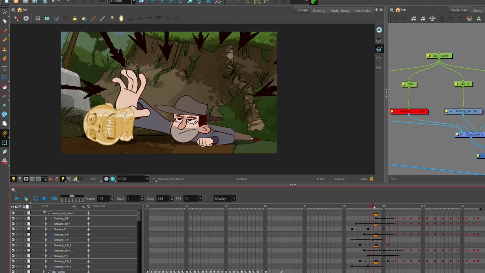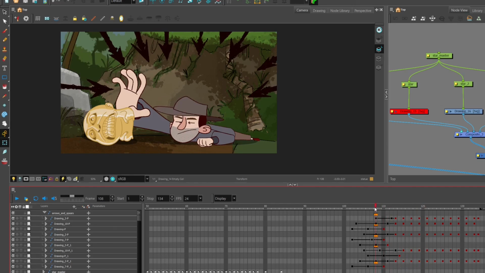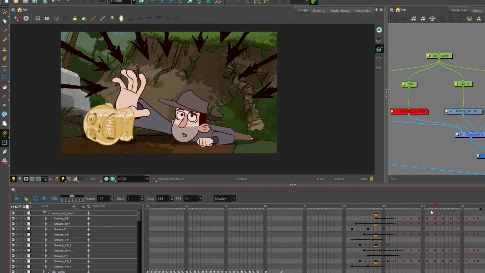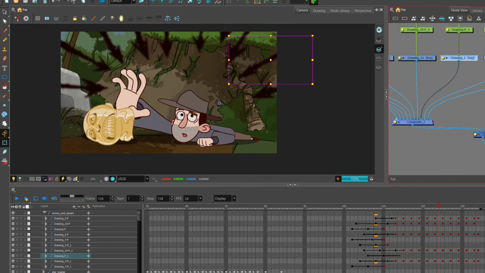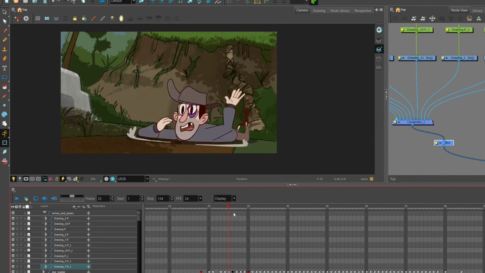So at the end of this scene, if you remember from the movie, he's surrounded by a bunch of native tribesmen, and they all have spears and bow and arrows and that, and instead of redrawing them, I just have the spears come in, and I added a blur node to it to give it a sense of depth of field. Yeah, there's not much acting going on in this scene. Gave it some dust effects.